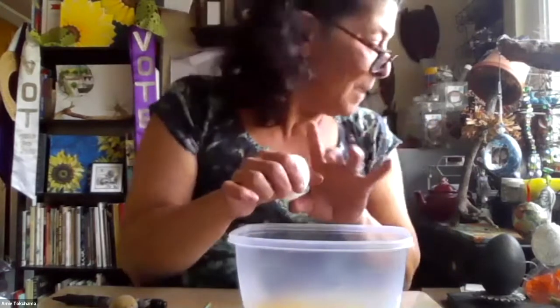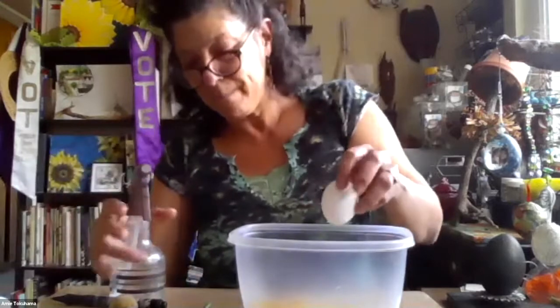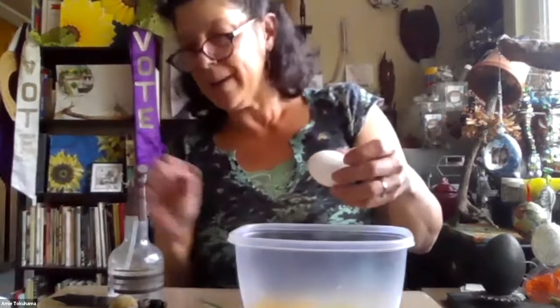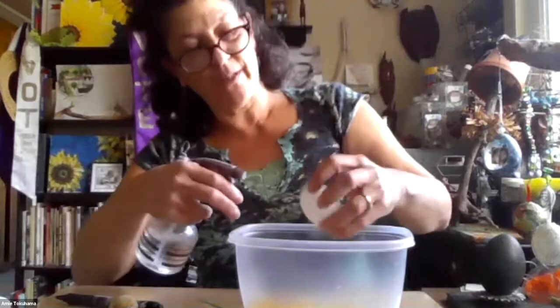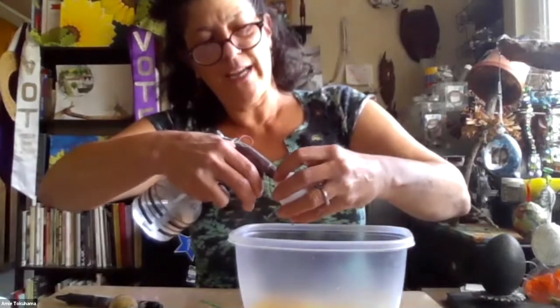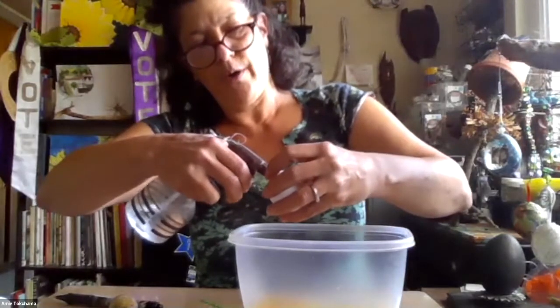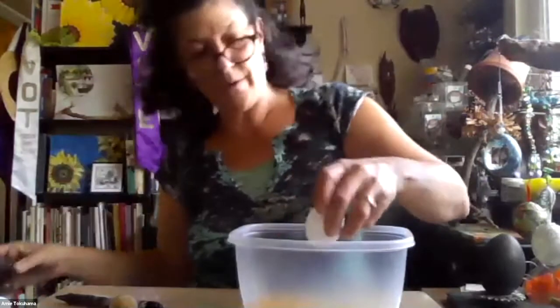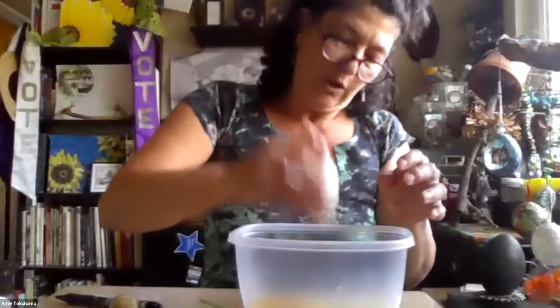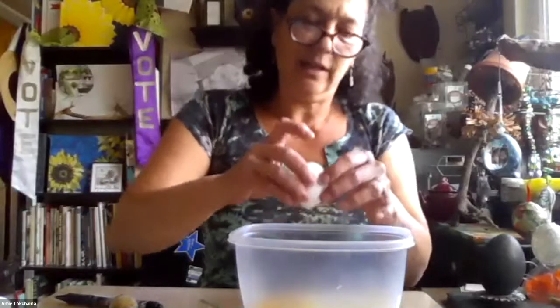That was kind of gross, but you get the idea of how it works, and it's basically all out of there now. Sometimes you have to work it out with the toothpick. This part I usually do under the sink, but I'm just going to do it with my spray bottle here. I'm going to try to get into the egg with water, and you can use soap and water. This is just plain water, but you want to shake it. What you're doing is rinsing and cleaning the inside of the egg.